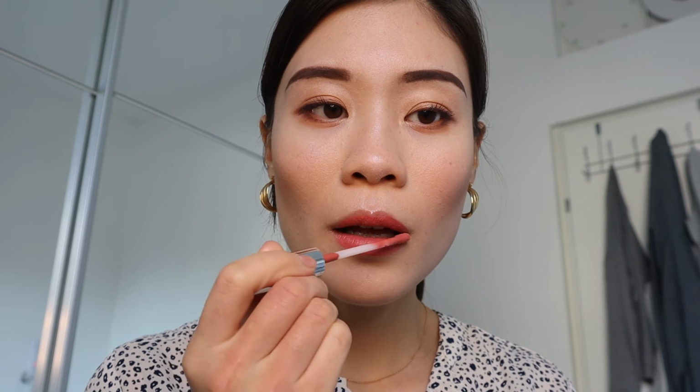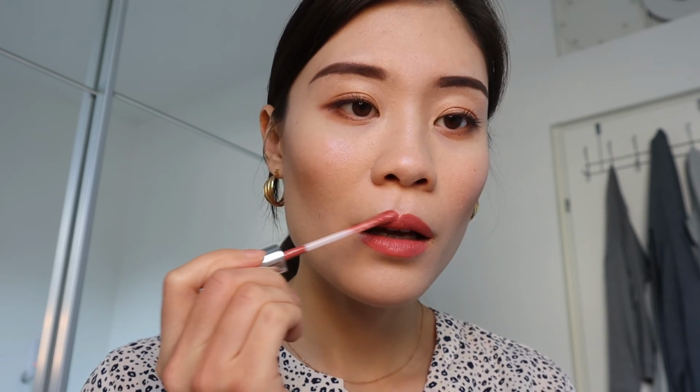For my lips, I decided to go neutral, so I chose a nude matte lipstick. It really goes well with this soft glam makeup look. It's beautiful, it's subtle, and it's sexy. There you have it, guys, my soft glam makeup look.